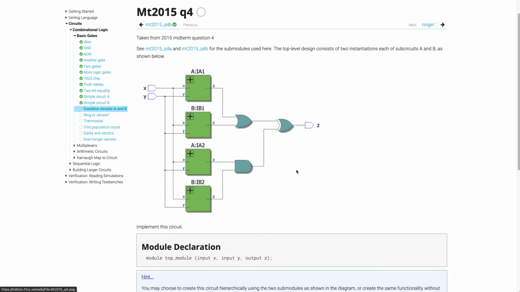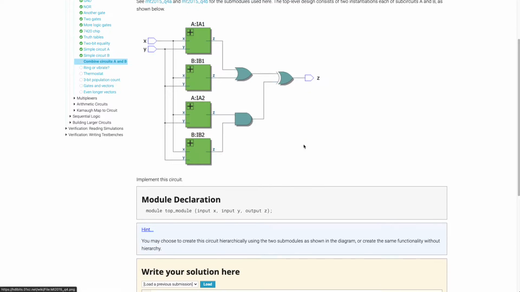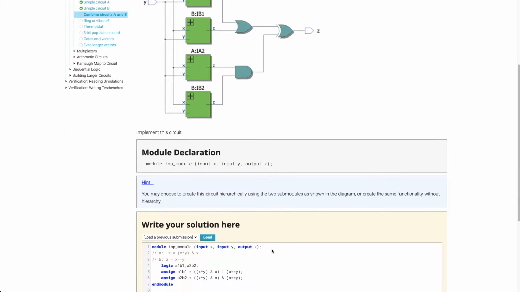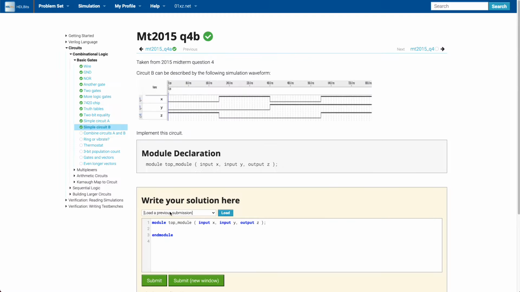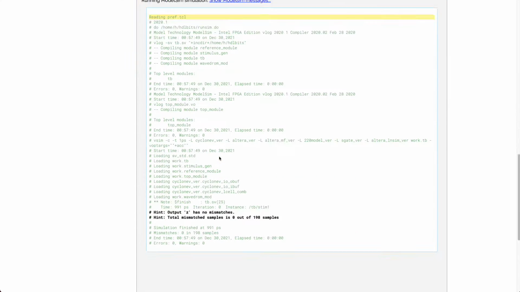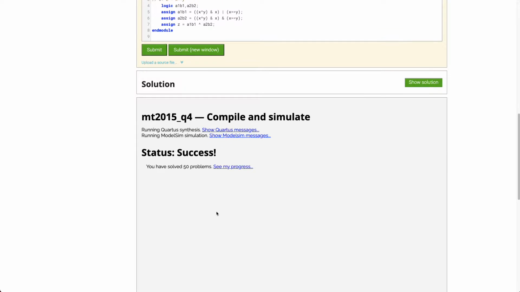And then Z, which is our output, gonna be the XOR of these two. See if this works. Okay, great.